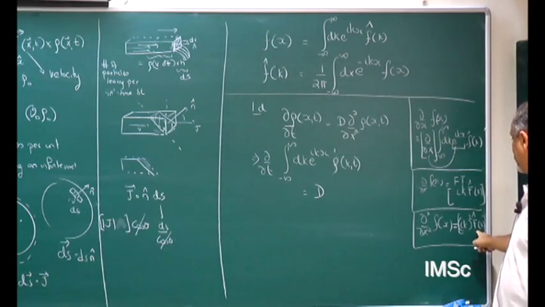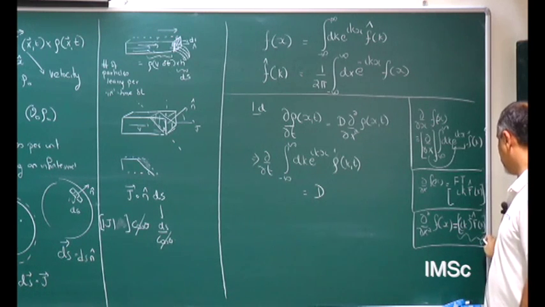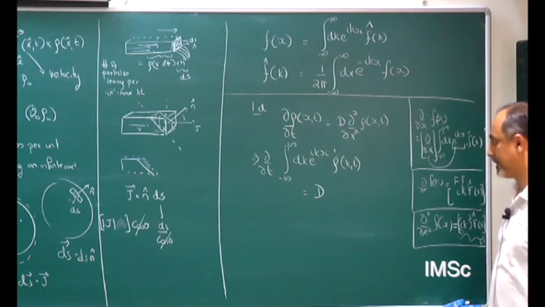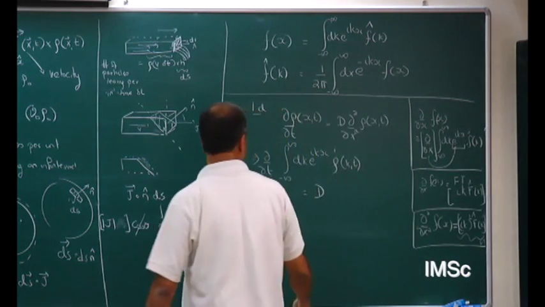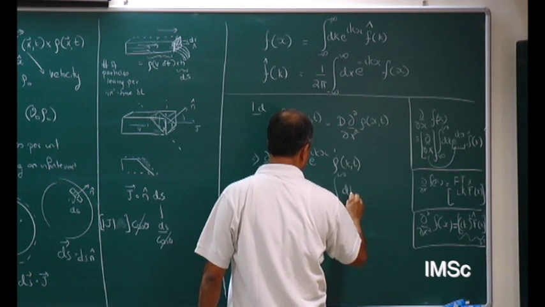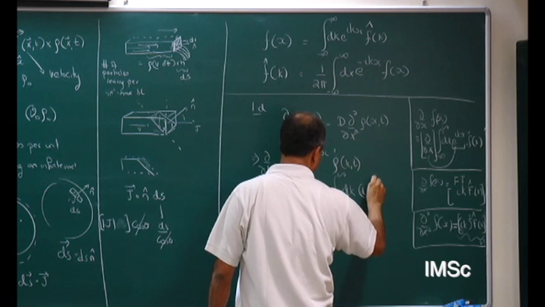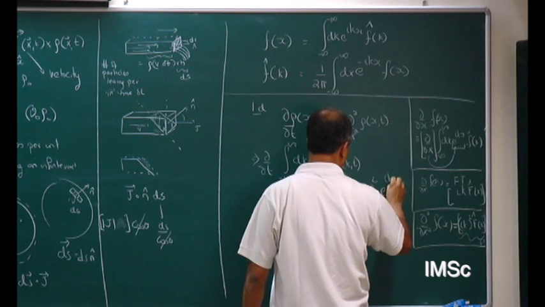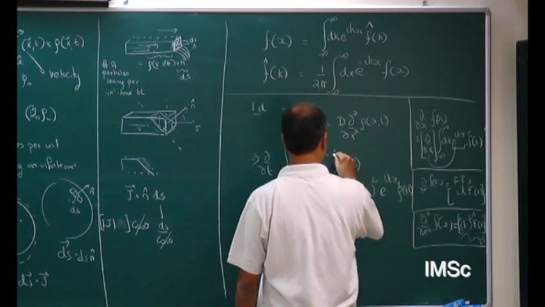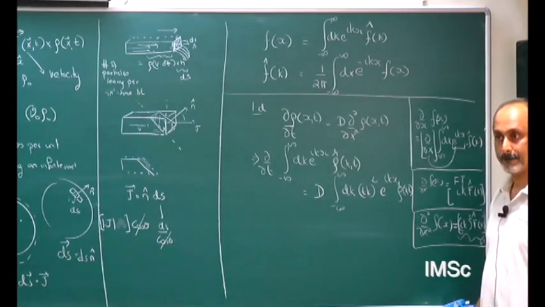So take the Fourier transform of k, multiply by ik squared, and then Fourier transform the whole of it in order to get the quantity on the left hand side. Okay. So then what I will have here is D times the integral from minus infinity to infinity dk, (ik) squared e to the ikx rho hat of k comma t. I put the rho hats on both sides because I am now taking the Fourier transform.